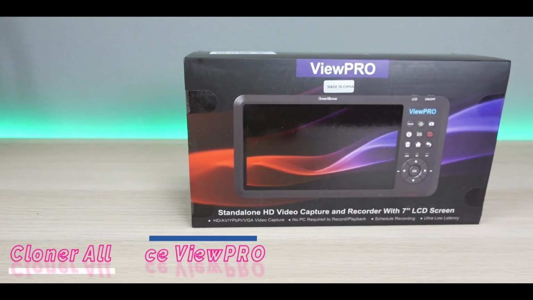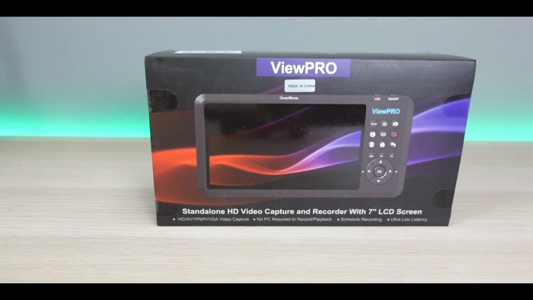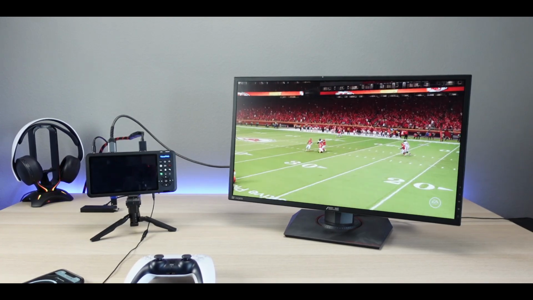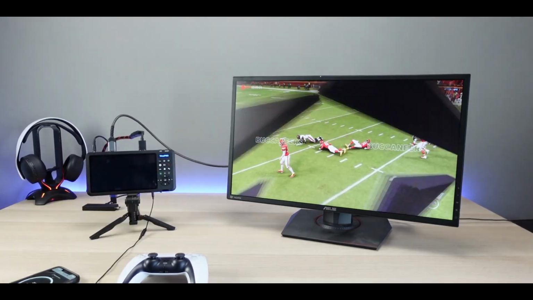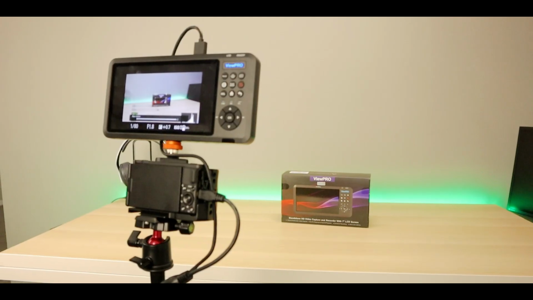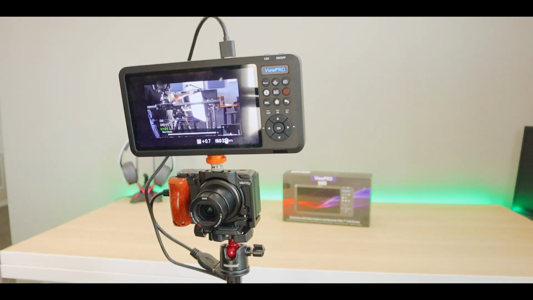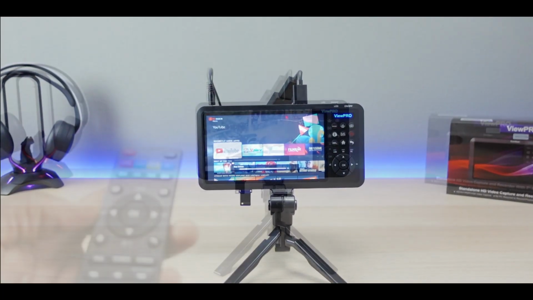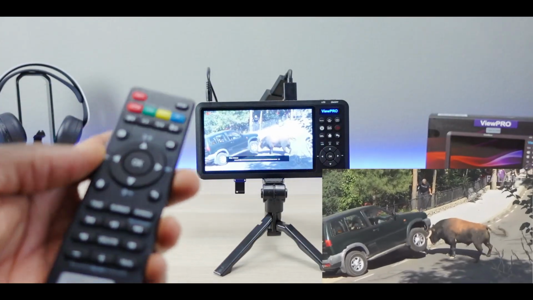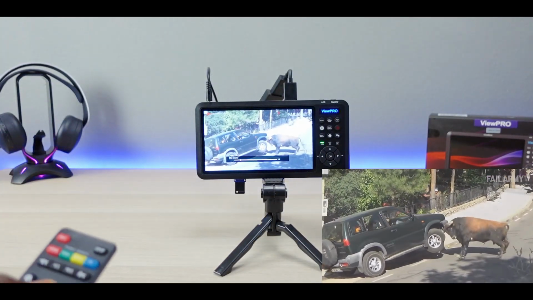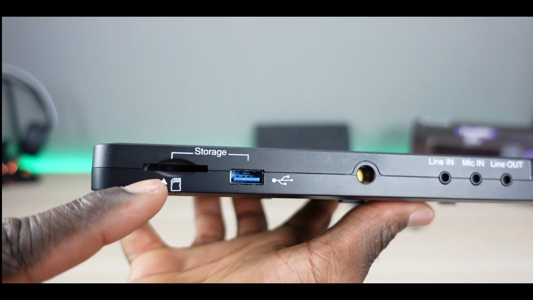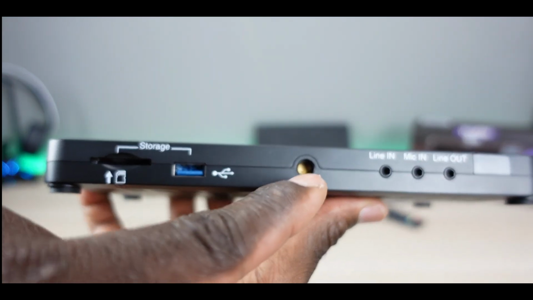This is a 1080p 60 frames per second HDMI video recorder. So the cool thing about this is that no TV is required, but you can hook it up to an external monitor as well. Couple use cases, if you're a videographer or YouTuber and you just want a monitor, you can use it as that. If you're on the go and you wanna bring your Firestick, plug it into the top, you do have a portable screen there with you as well. If you wanna record your TV shows, your games, you can plug it in, record, it will go to either your SD card or USB drive. So really, ClonerAlliance thought about everything when putting out this product.